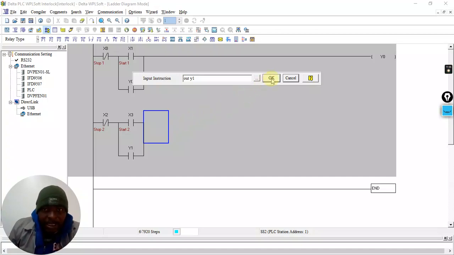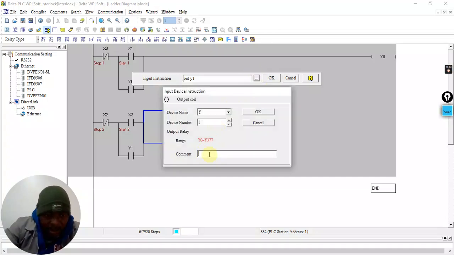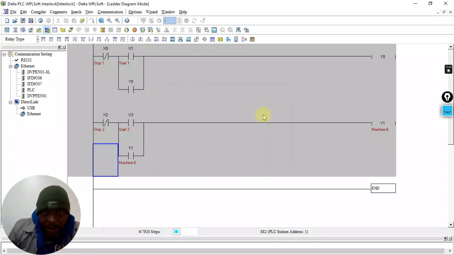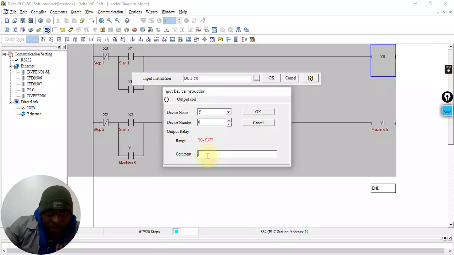Let's call this machine B, and that one there, let's call it machine A.